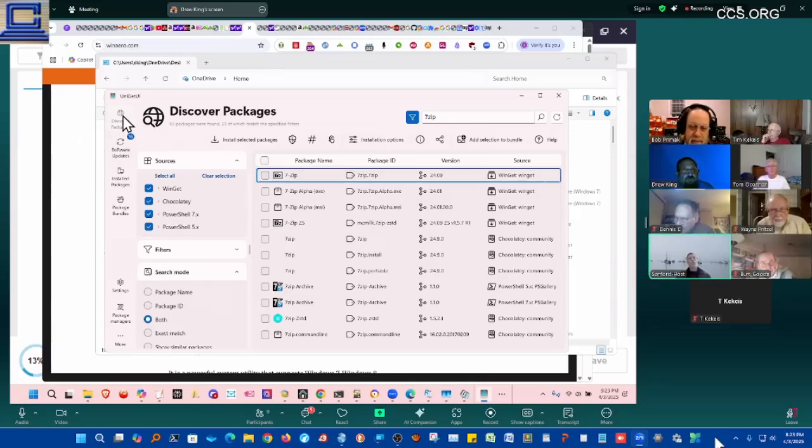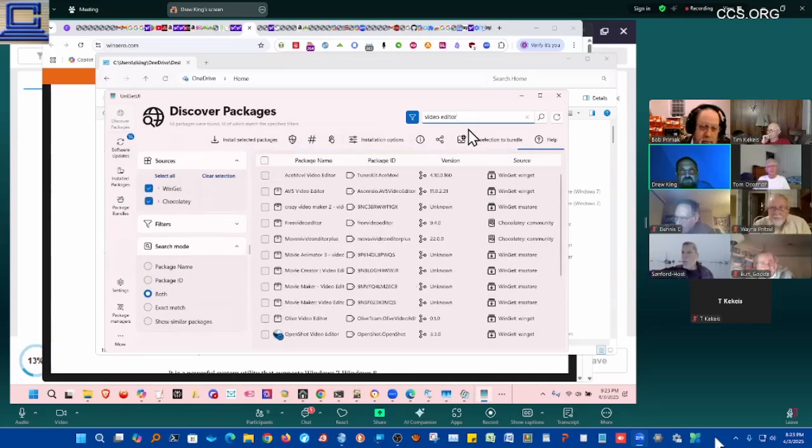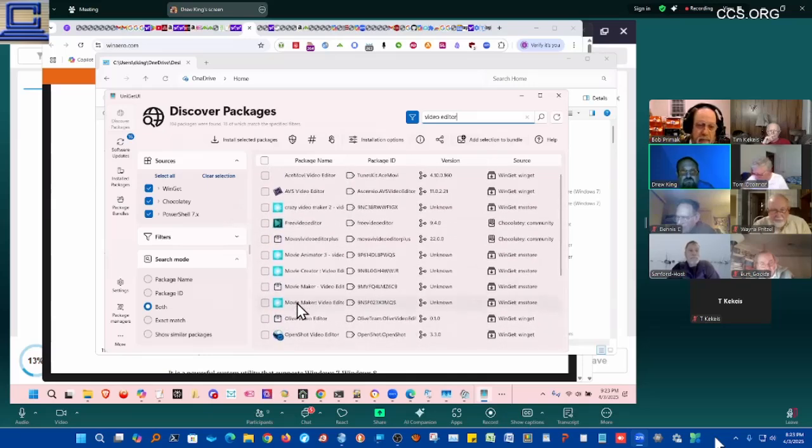You can search for software that's free or paid, by name, by topic, by keyword. You can say video editor, and it will find programs like OpenShot Video Editor that I have installed.